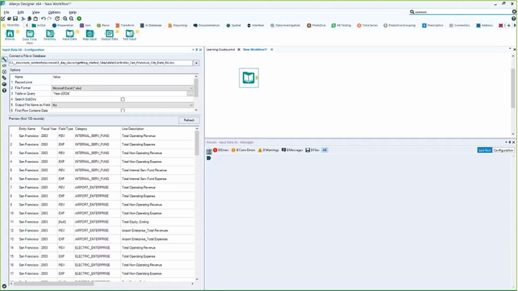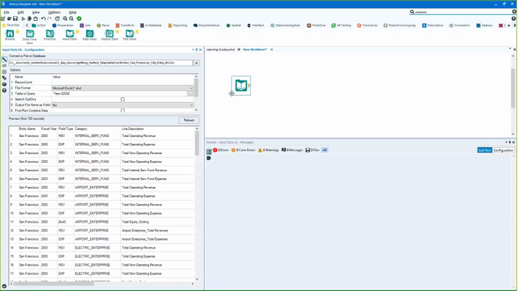Now, if the designer sees that there's a different number of columns, and they're all named differently than they were in 2011, it decides it's not right to bring them in. It'll send you a warning letting you know, hey, I didn't bring it in. I didn't connect to that file. You should go inspect it and see if this is a file you really want to connect to. And if so, then maybe clean up that file a bit to make sure it works.